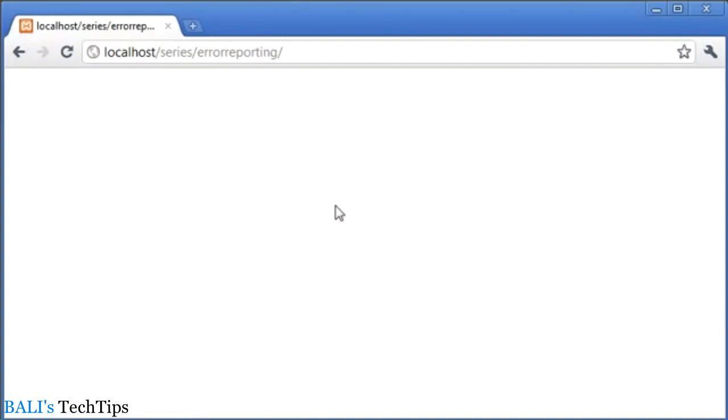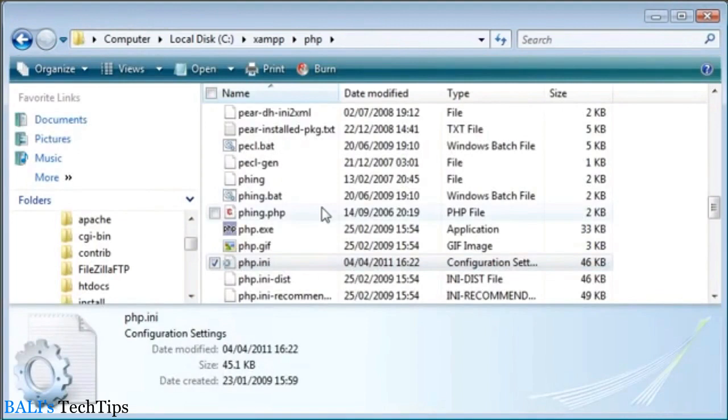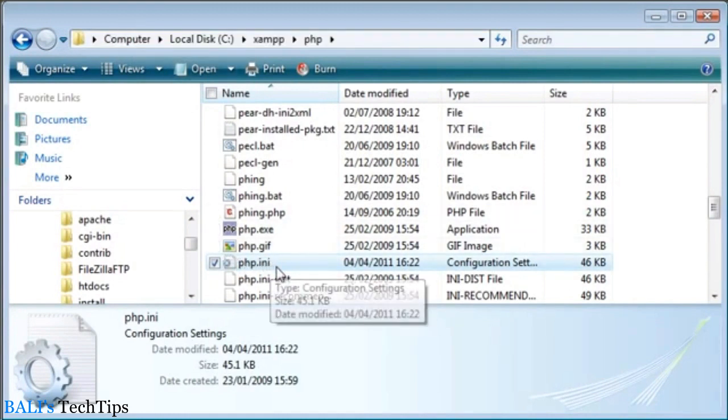So we need to turn error reporting on, to select the value, or the settings if you like, of error reporting. And I'll explain this in a minute when we take a look at our php.ini file. Now if you open up your example PHP location where the PHP folder exists, for me this is c:\examp\php, and we need this file called php.ini.